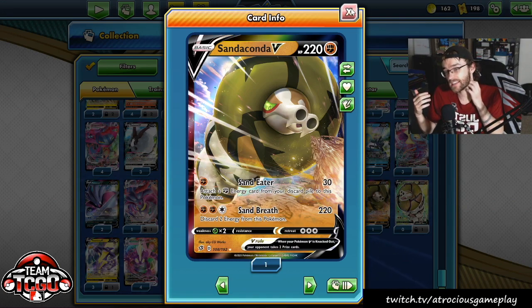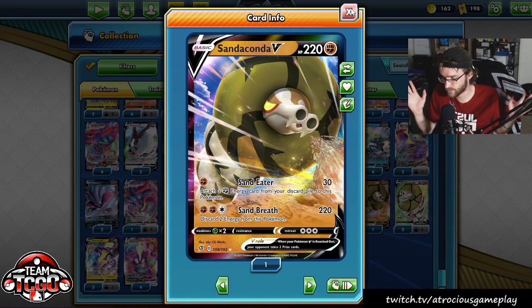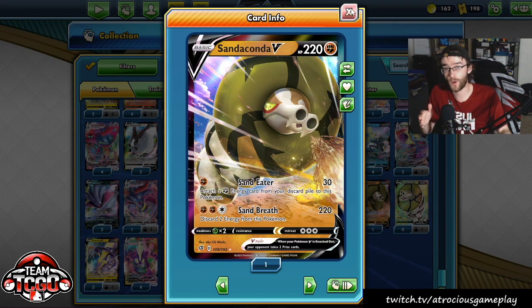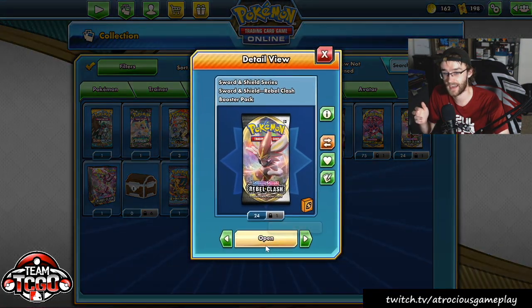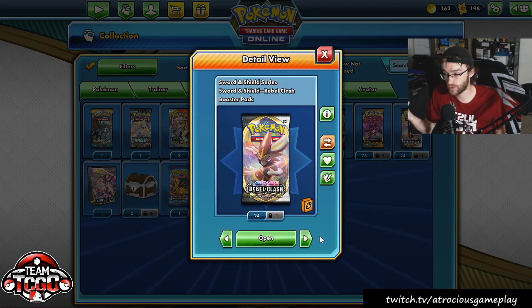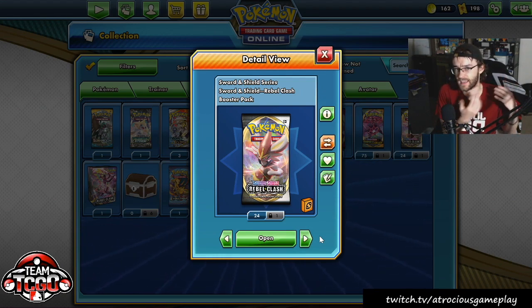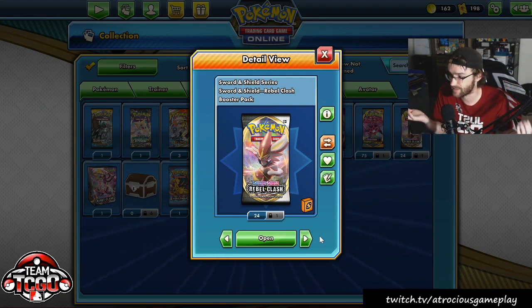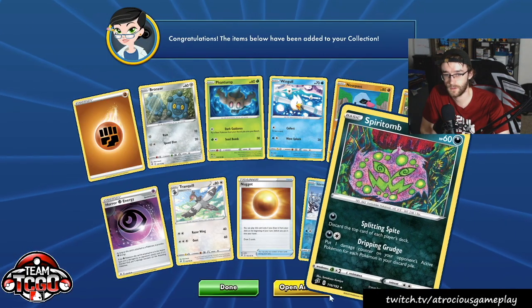So just as a real quick speed run, don't worry, I won't show you everything, but I'm going to open up all 25 of these Rebel Clash packs that I have right here, and I'm going to show you real quick every single kind of rare card that I get to show you how many Sandaconda Vs I'm going to get. So let's jump into the packs.